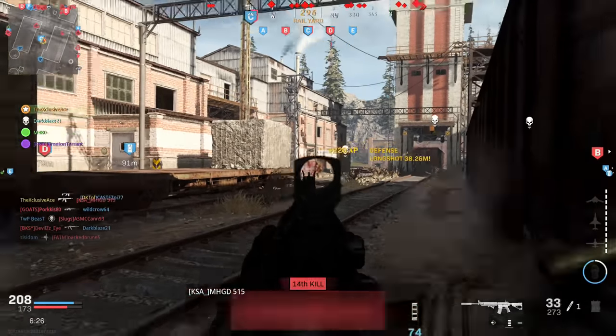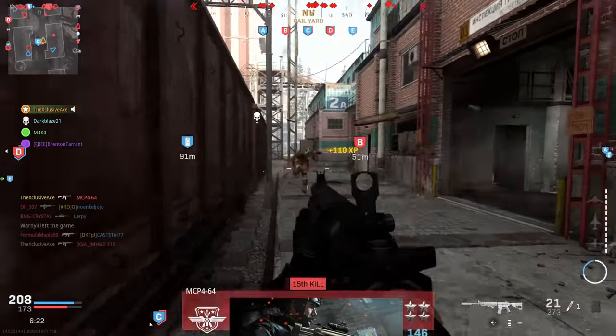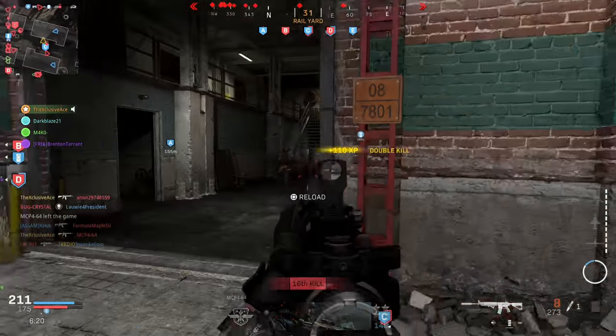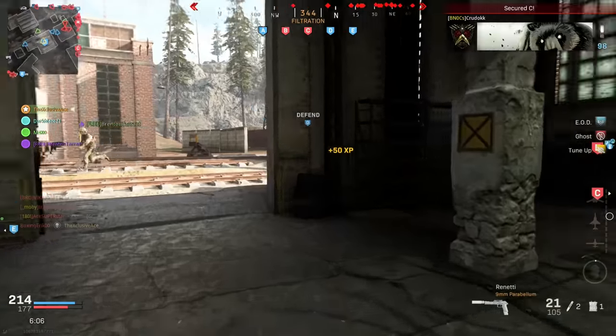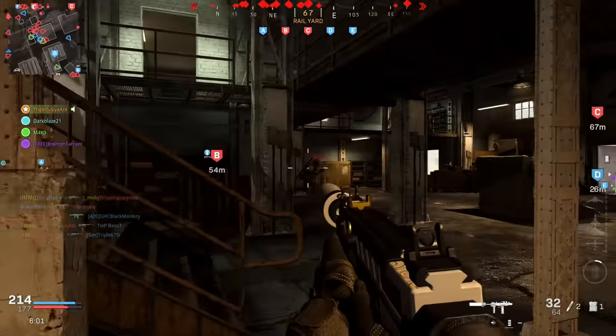So that's number two on my list, but before we get into number one, I always like to do an honorable mention here. Another gun that almost made the list, but not quite, is the Uzi with the 41 AE rounds. I really enjoy using this in multiplayer for a few reasons.